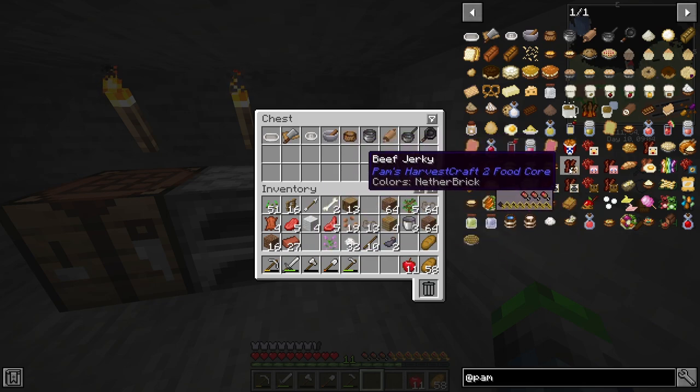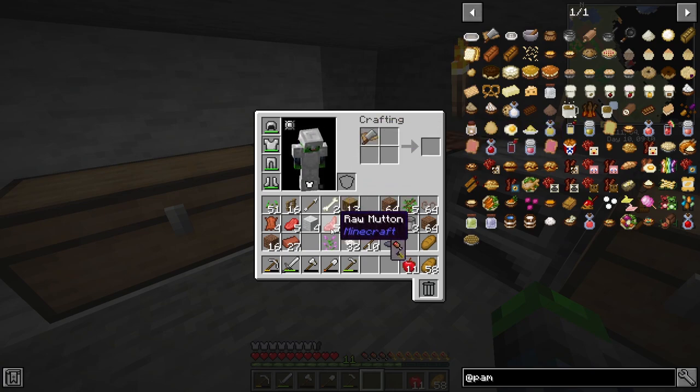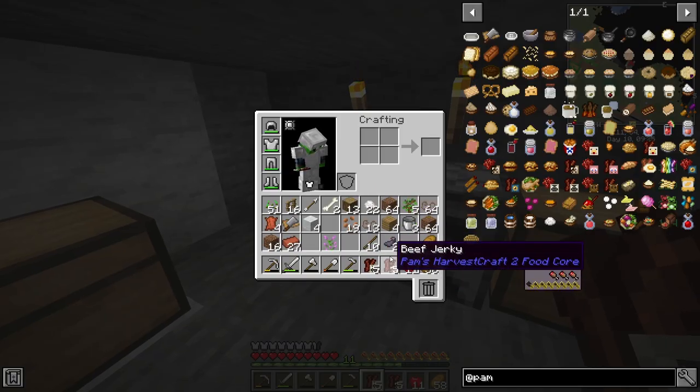Maybe, but to do that, we need to go ahead and get the cutting board out. So all we need to do is do this, and the salt, and we get beef jerky. Do that with mutton? Oh, we sure can. And that's all the stuff we have. So what we can do is go ahead and set up a chicken farm.